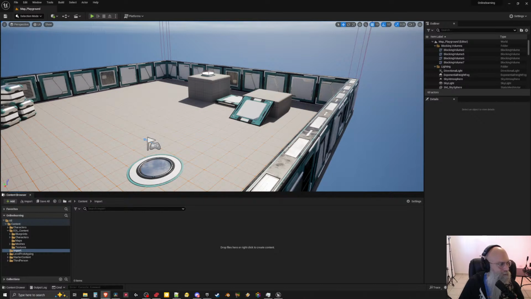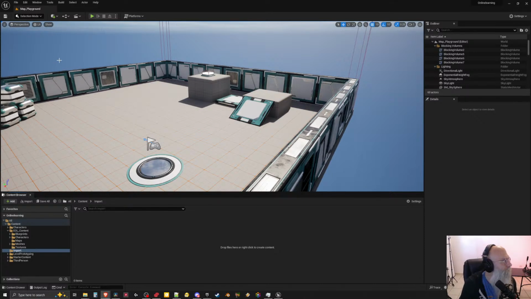Now that we know how to bring extra content into our project, let's take a few minutes to learn how to create a new basic level from scratch and then add a few things to it. Okay. Now up to this point, we've learned how to navigate around our project and even added extra content, but it's not quite our own. Let's start by creating our own new level and adding content to it.